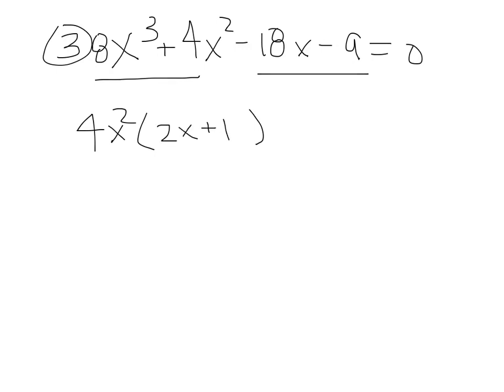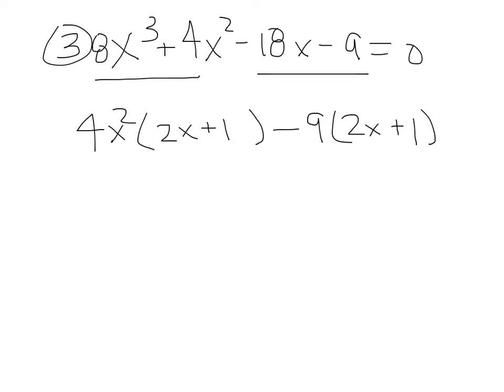Now in the second two terms, I have a negative out front, and when I have that, I will factor out that negative, and from the 18x and the 9, I will also factor out a 9. Now when I divide negative 18x by negative 9, I would get 2x, and when I divide negative 9 by negative 9, I would get plus 1. This is a good sign that these match. This is a term and this is a term. They have a factor in common.